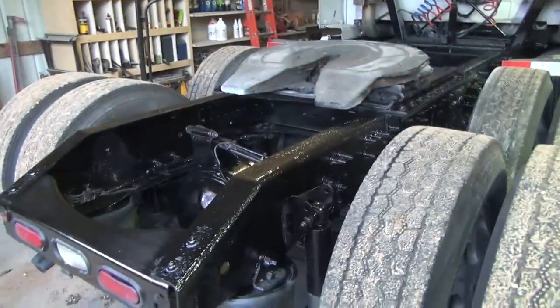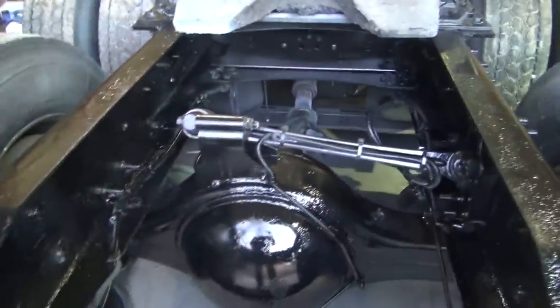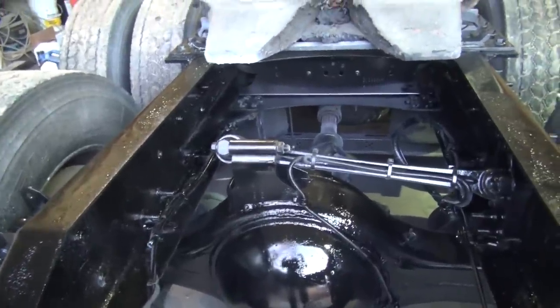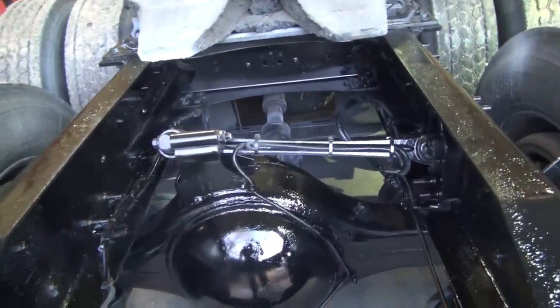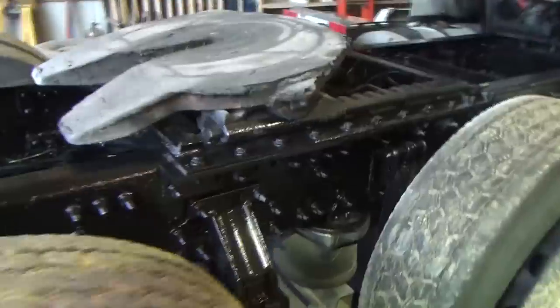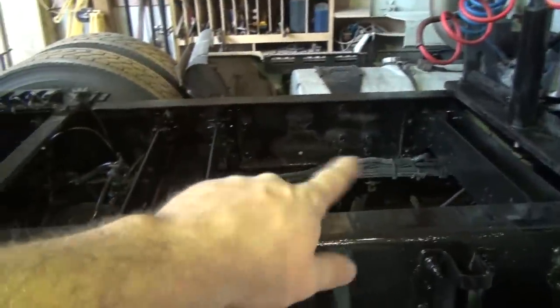All right, guys, well, I got it painted black. I did kind of run out of paint. That's 4 cans. It did so-so. I missed a spot here, there, and yonder. I'm going to have to pick up a 5th can to finish up what I missed. But it is black for sure. You can see some of the lighter spots up here, and a couple spots I missed over there.